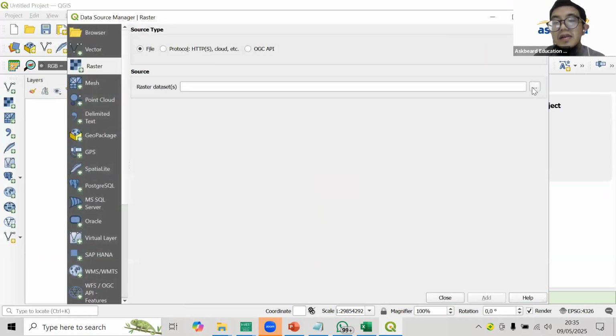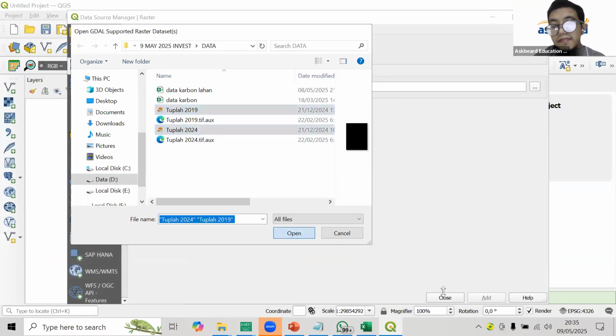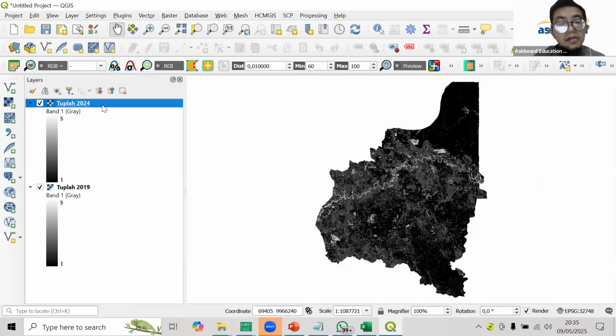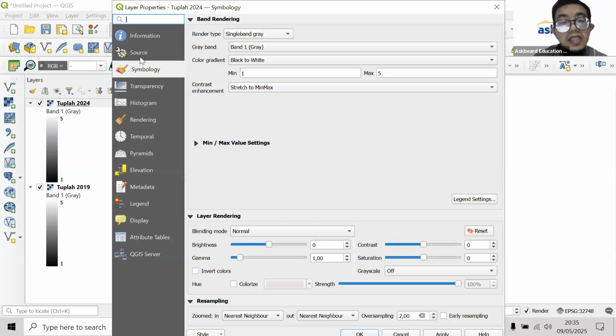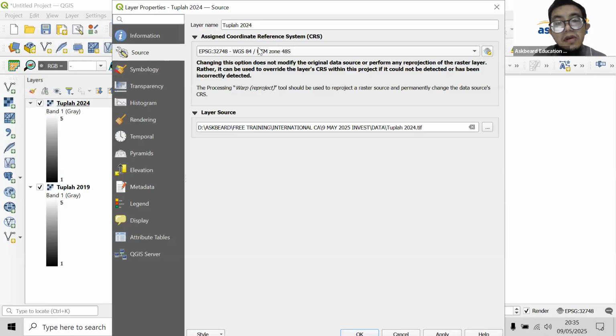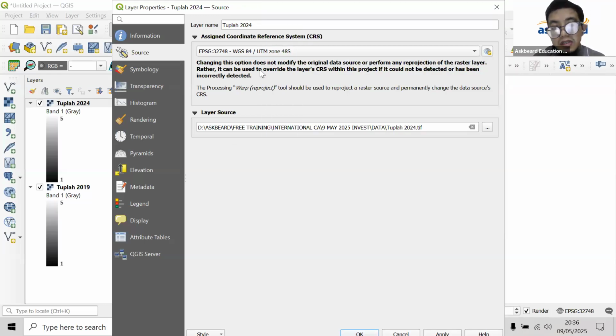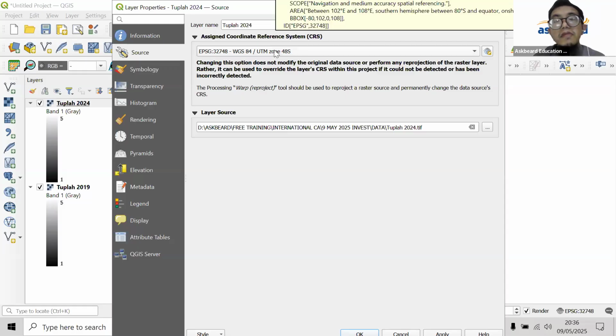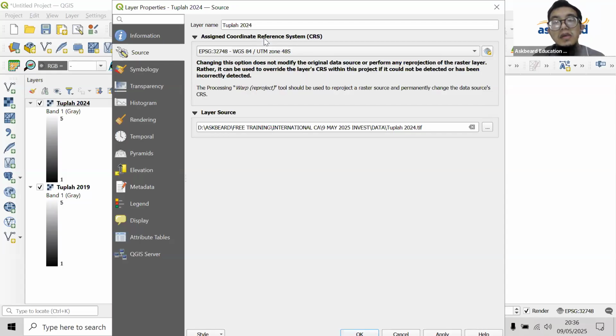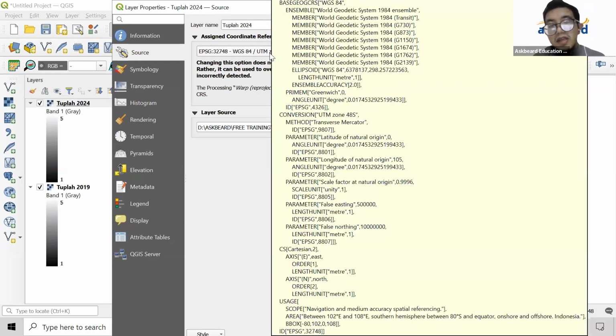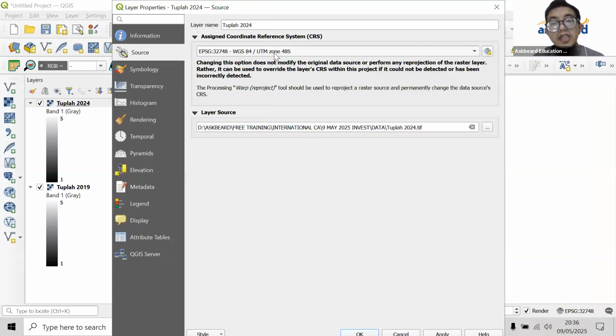Add raster layer. Then we have to ensure the coordinate reference system. You have to ensure it is using UTM, Universal Transverse Mercator. If you ever learned GIS, why must it use UTM? Because it connects to the measurement of size, the size of the carbon area. The result is the size of our measurement, like how many hectares of carbon emissions and how many hectares of carbon sequestration. That is the size area, so I have to change it to UTM.